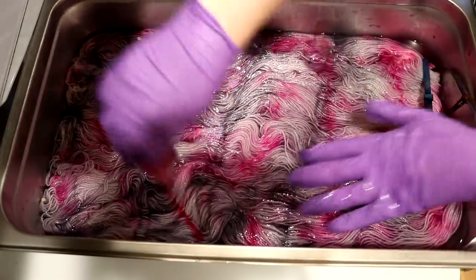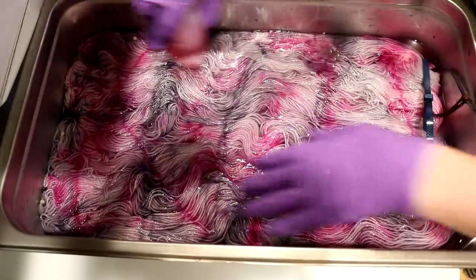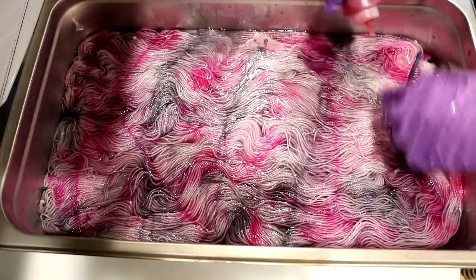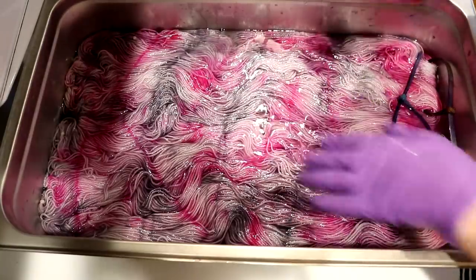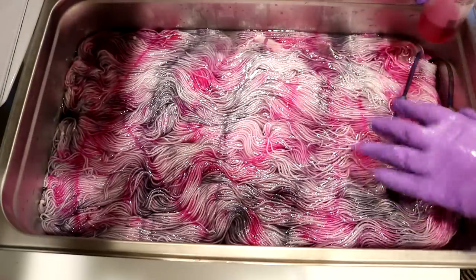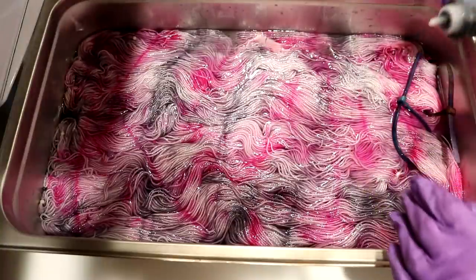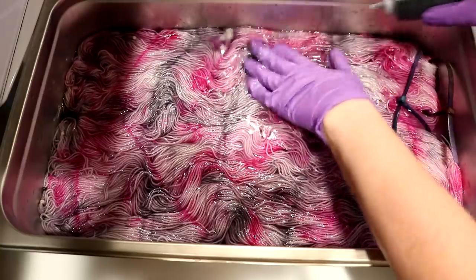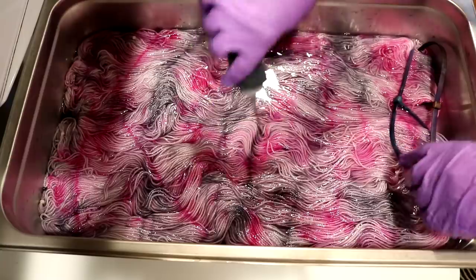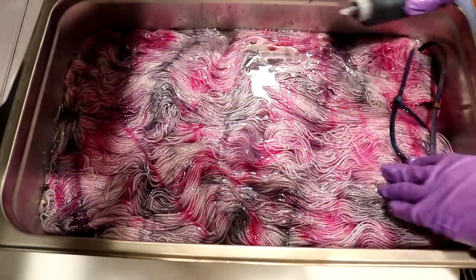But the thing about this that's fun is that I really have some control. And the more we move it, so when you see the harsh lines, that looks very much like lines, but the more I move it, the more these patches feel different. But man, I considered doing this with more colors, but I am really happy with the undertones that we are getting here with these two.